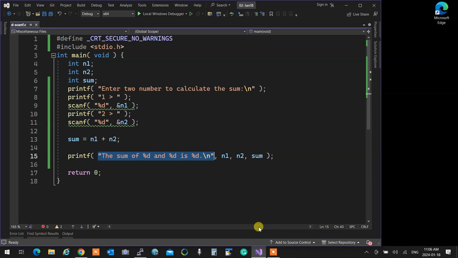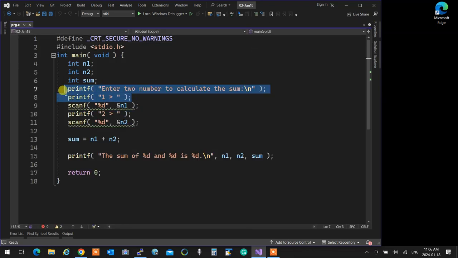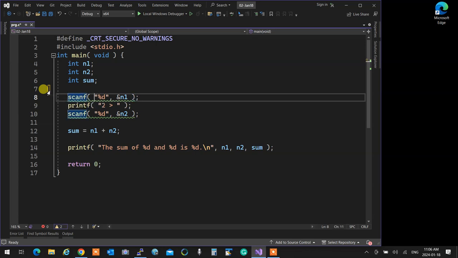Scanf doesn't print anything. One common mistake is this. People do this. Let me just go back over here. Instead of writing something like this, they write, enter number one. Scanf doesn't print anything. That means a completely different thing. If I run this, there is no way that you know how you can actually put an integer over there. Okay? So you don't do that.